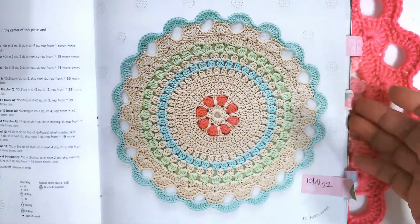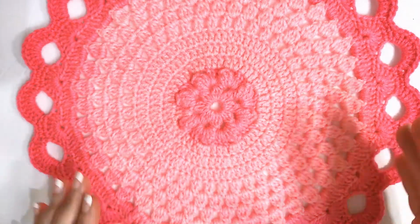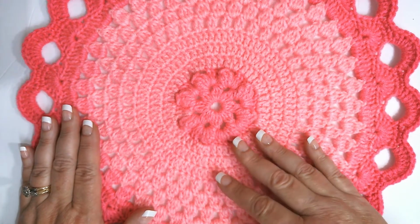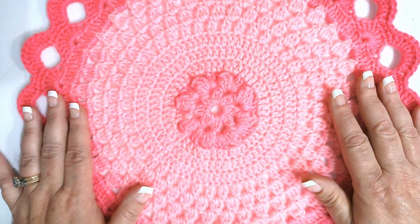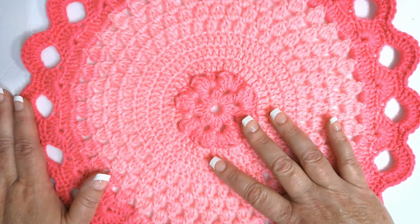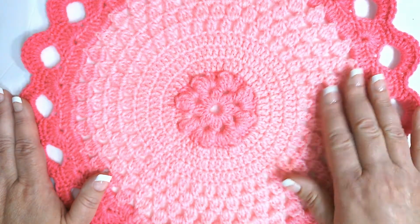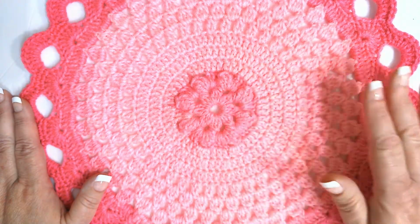If you're going to be using it for decorations around in your living room or somewhere like that, you could definitely get by with making it in acrylic. But if you're going to be using this anywhere in your kitchen or on your dining room table where there's a possibility of spills, I really recommend that you use cotton, or at least 80% cotton and 15% or 20% polyester. Anything 80% or more in cotton is wonderful for the kitchen.